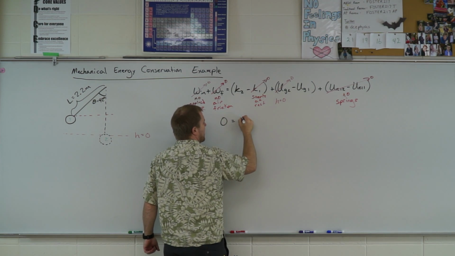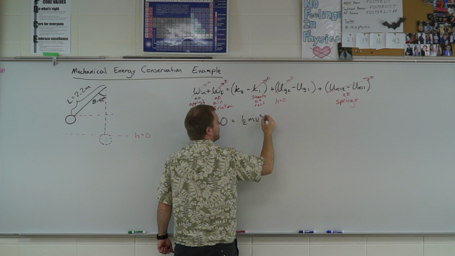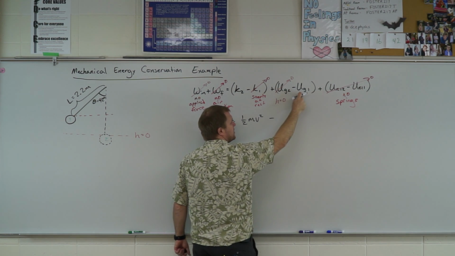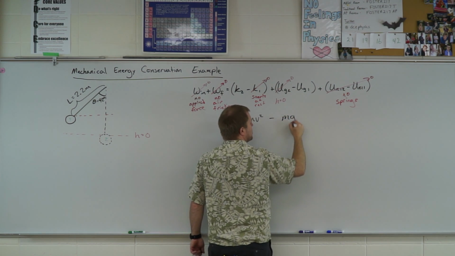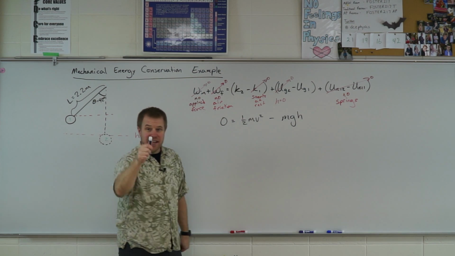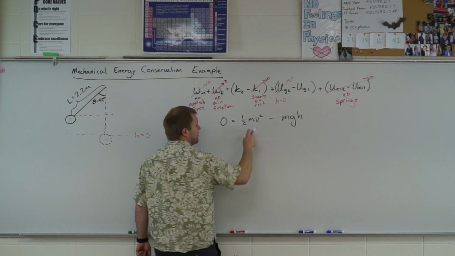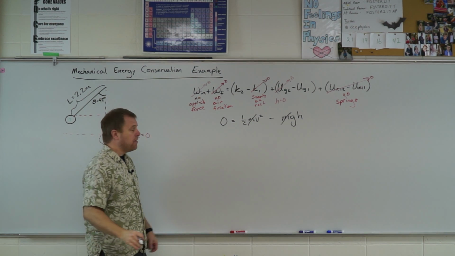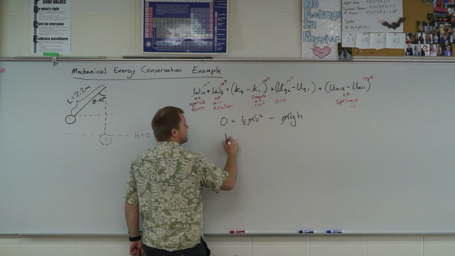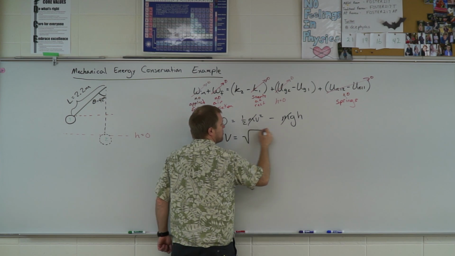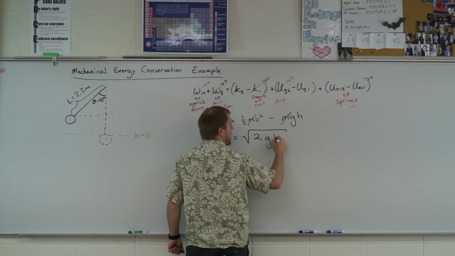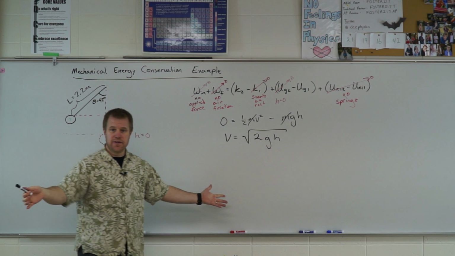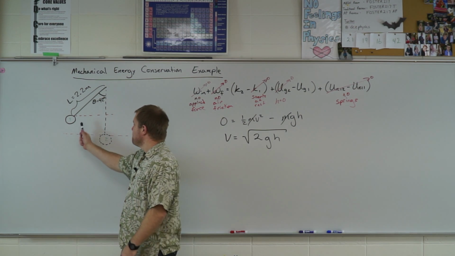So I have my kinetic energy, 1/2 mv squared, minus my gravitational potential energy, which is mgh. Oh, I see I have an m in every term. Yes, you are correct. And if I have an m in every term, the m's cancel. This is going pretty well. So now I just got to find v. And so v is going to be the square root of 2gh. Simple enough. All I got to know is the height.